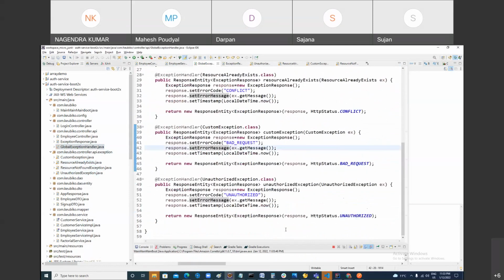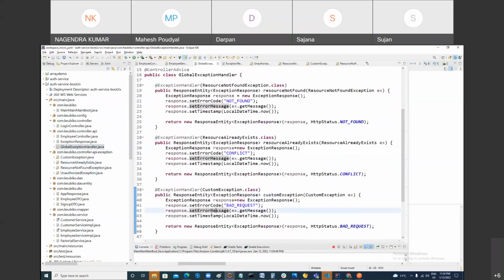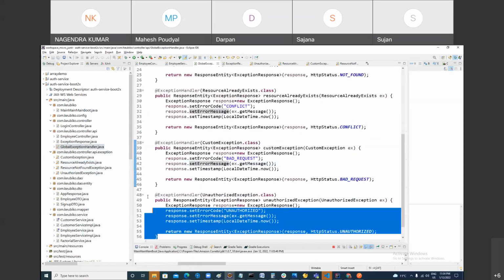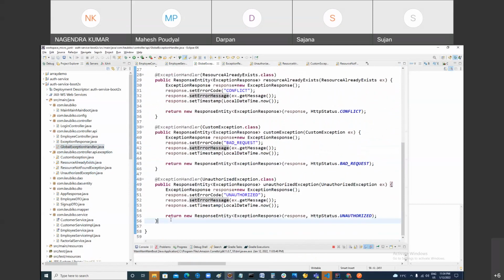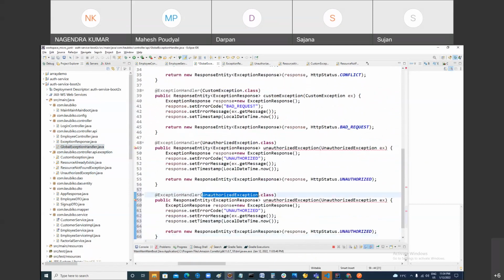I did it. Now I need to make a global exception handler, a general exception handler, which can catch all the exceptions in the application, right?